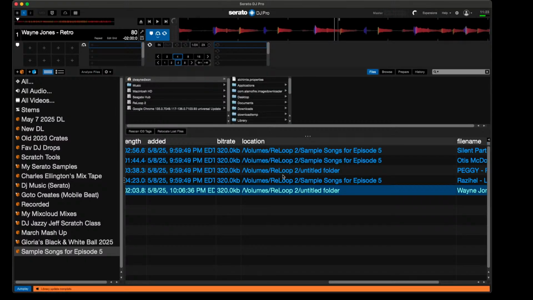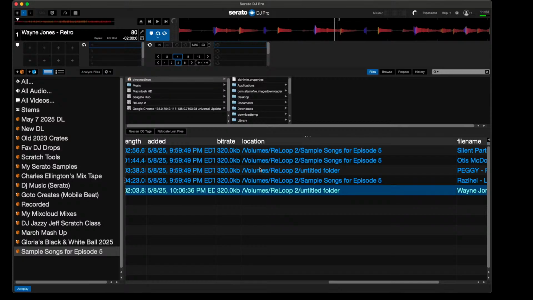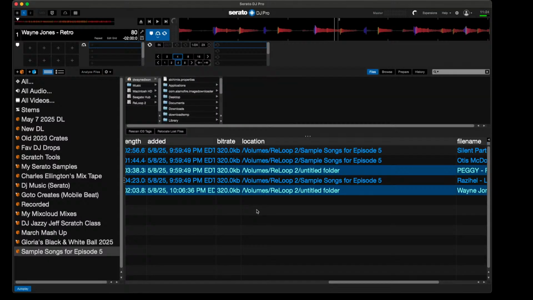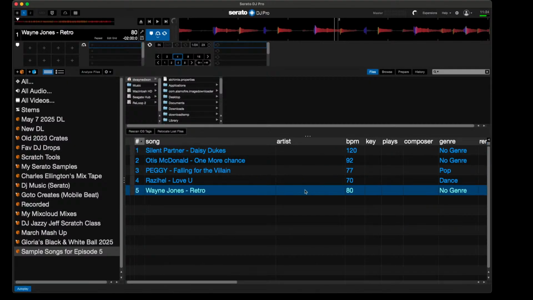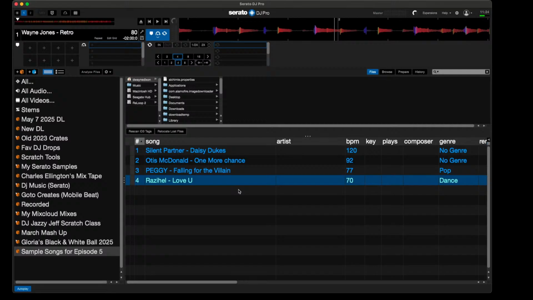Now I'm going to take these 2 songs. I'm not going to make the same mistake I did during the episode. In the episode, this is where I highlighted both files and did Command and Delete from within. In fact, I'll do it for the sake of the argument. I'll do Wayne. What I did was showed everyone that it played. Then I did Command and Delete. So I deleted it from the Serato database.